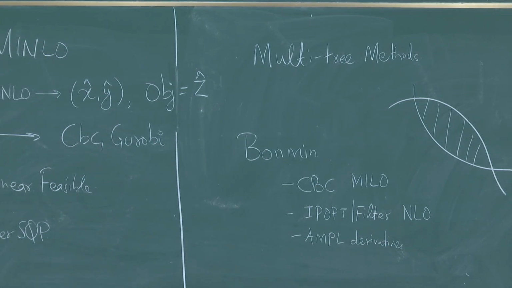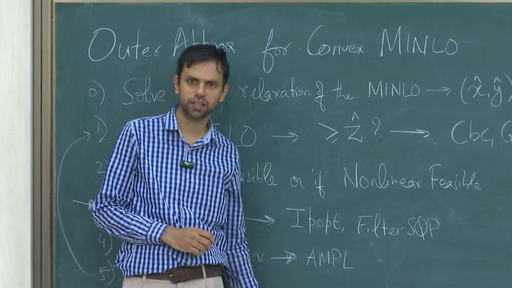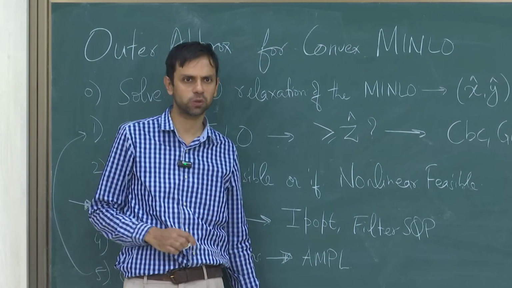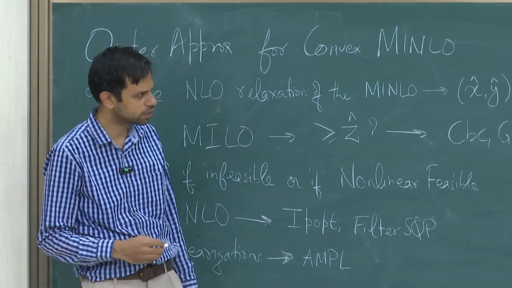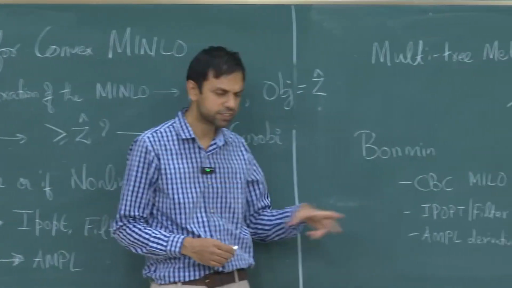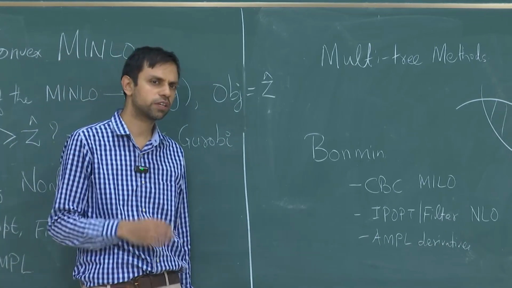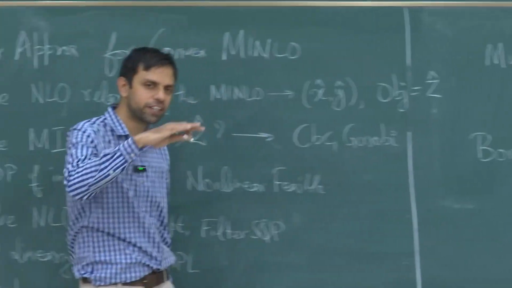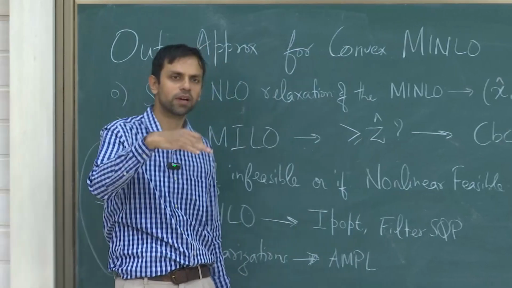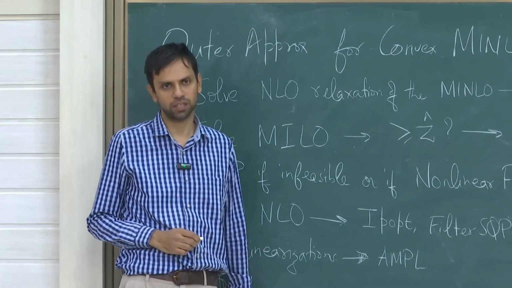The ECP method that we briefly talked about, where we add linearization at that particular point itself without solving an NLO, those implementations are also available. There is something called short, which has the option to solve it using ECP. Even though we said that ECP might take a lot of iterations of MILO solver, in practice it is quite good many times.